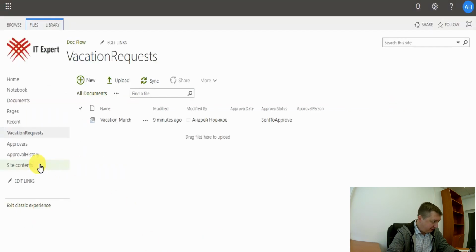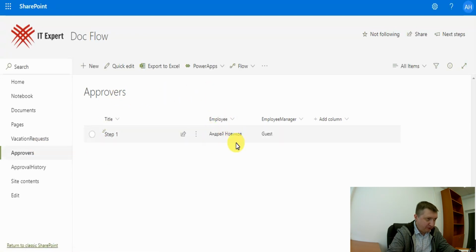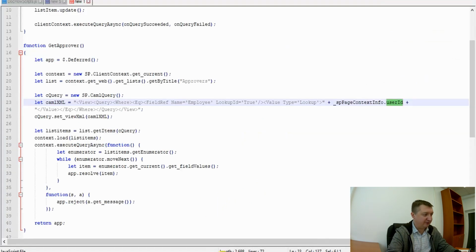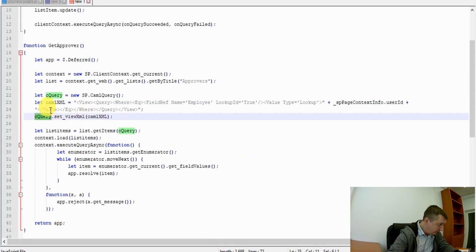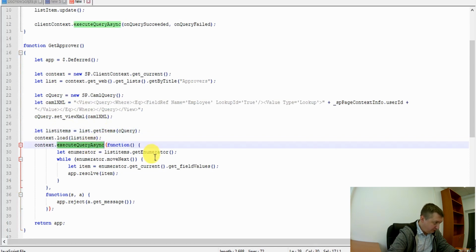So it will go to the approvers list and select the employee which is equal to the current user, and return the employee manager, which is guest in our case. Okay, I'm setting the CAML query, then from the list, get items, executing the query.